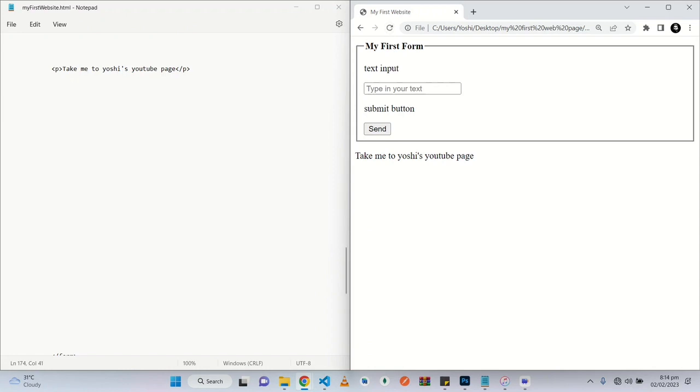And I think our text is very close to the form, so I want to push it down a little bit so we can use the BR tag, the break tag.